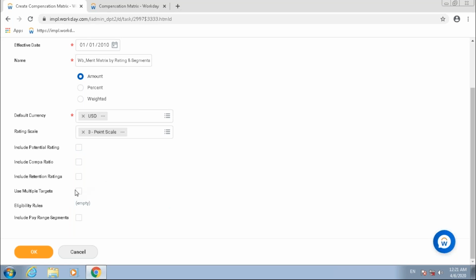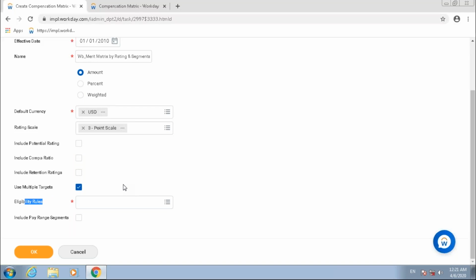The moment I select use multiple targets, my eligibility criteria becomes activated, right? So now what I'm saying is, if an employee meets target or meets his expected rating, then an employee should get a compensation increase in the range of 500 to 1000.